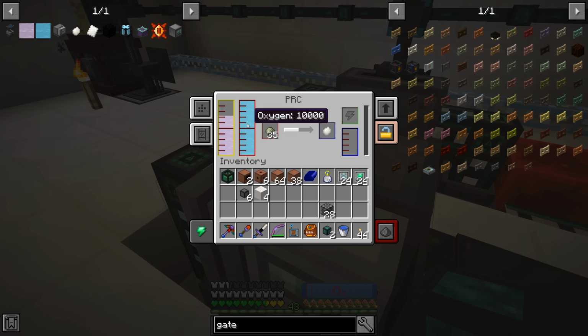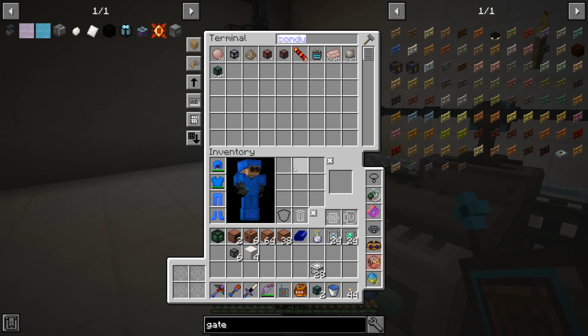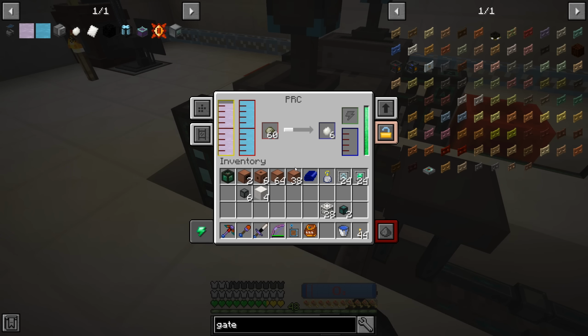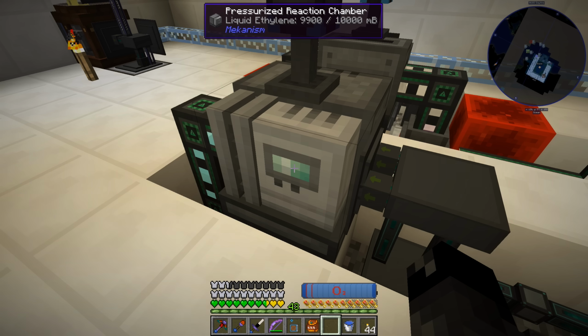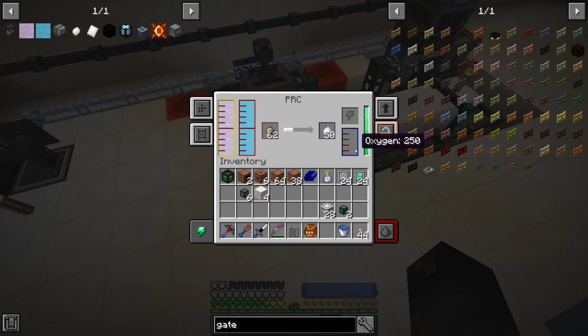We have the liquid ethylene, we have the oxygen, and we are making HDPE, except we don't have power. I guess I'll just do another flux point. We could probably use less flux points for all of this, but they're just so easy. It's just easy to get things hooked up. Okay, so now we're taking that substrate, we're turning it into HDPE pellets, and we're getting some oxygen as a byproduct. I think what I want to do with that oxygen is just kind of delete it. If this fills up with oxygen, then we stop running.